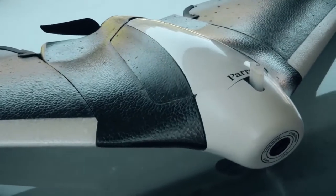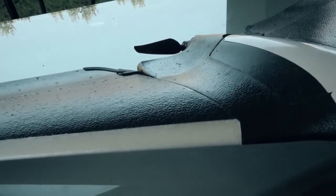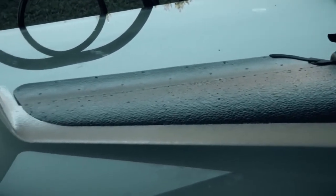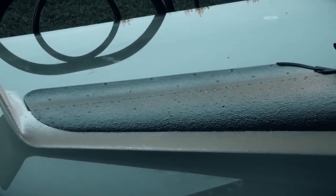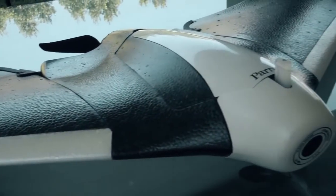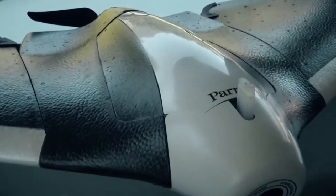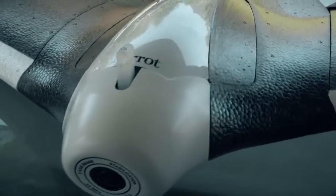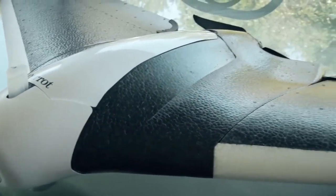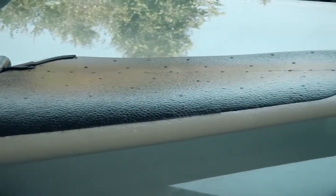So here's the Parrot Disco all set up. It's got a wingspan, looks like it's close to a meter. I'm really keen to get myself into this, some FPV with this, and do some long range waypoint mission flights. Some videos on YouTube I've seen have impressed me quite a lot, particularly because of the flight time that you can get, lets you fly a long distance.